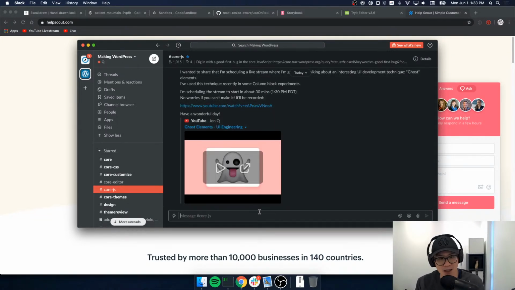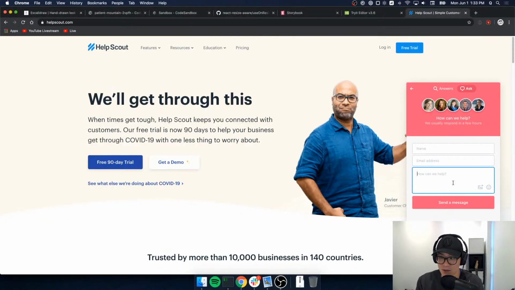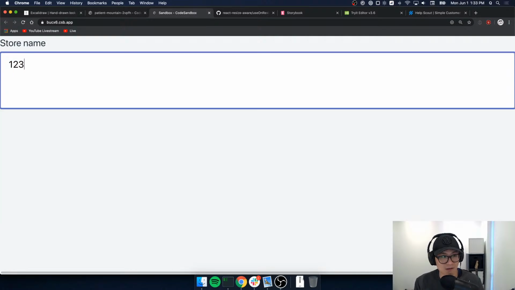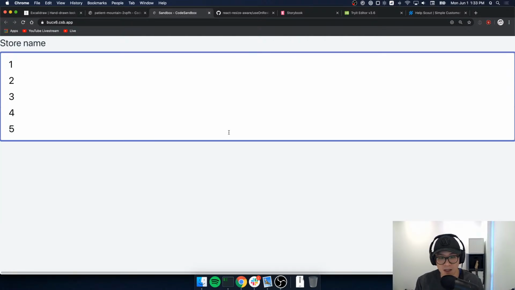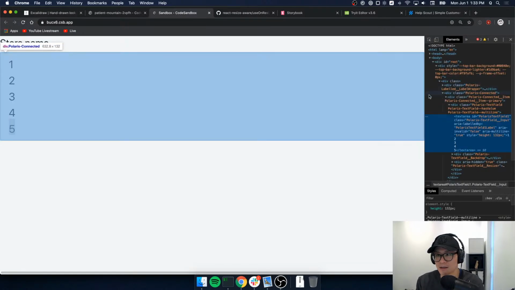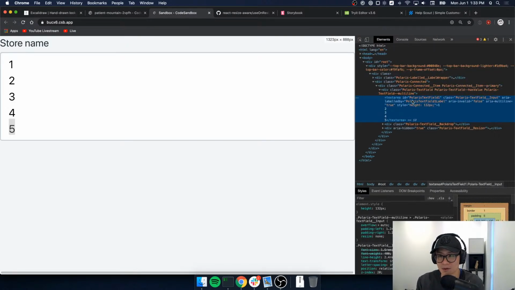So yeah, I don't know if they use ghost elements for their particular implementation, but Shopify certainly does, and Help Scout's Beacon widget certainly does. So what do I mean by ghost elements? Here we have 1, 2, 3, 4, 5, and so on. If I inspect this thing right here, we have, of course, the text area that you're seeing on screen.